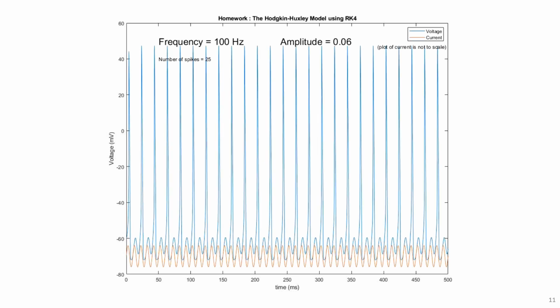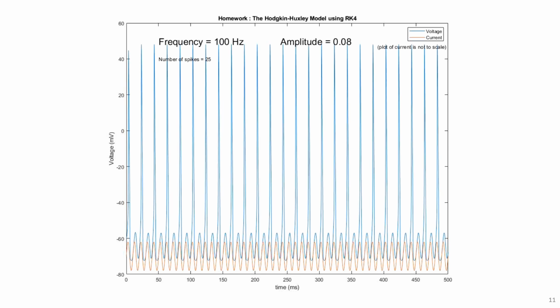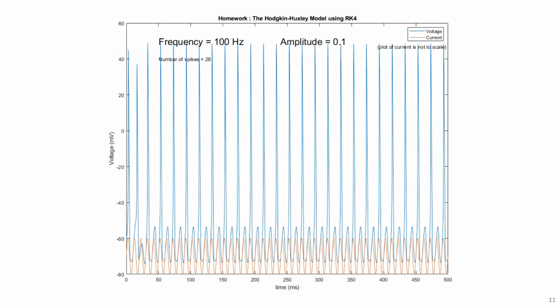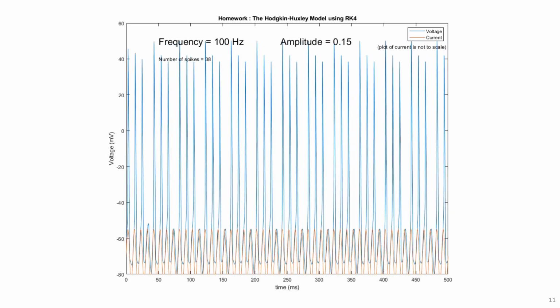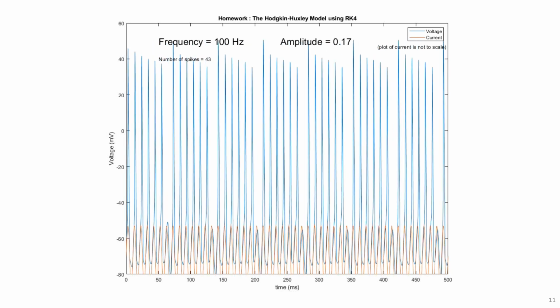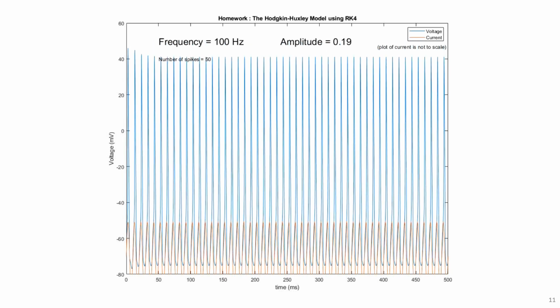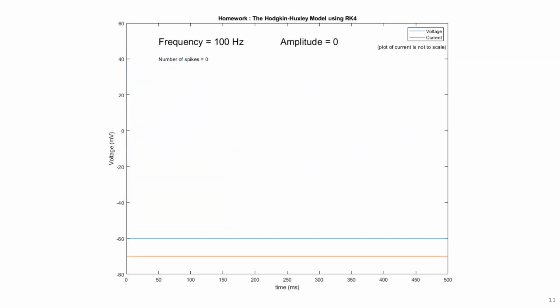And if we keep on increasing the amplitude, I think we would be able to get those spikes to... not quite. So we get 2 spikes, then we miss one, then we get 2 spikes, then we miss one, and now we get 4 and miss one. But by increasing the amplitude continuously, we get to the point where we have one spike per peak. So this is for 100 hertz.